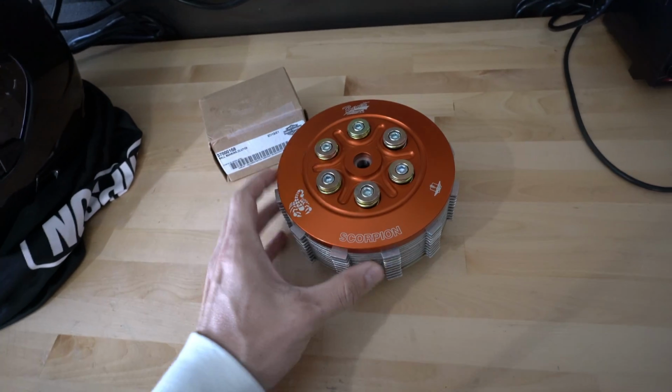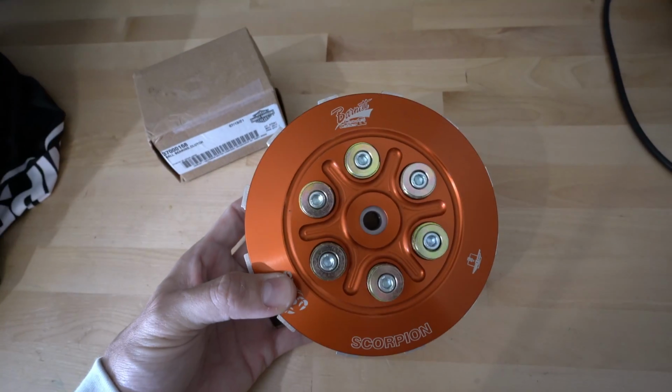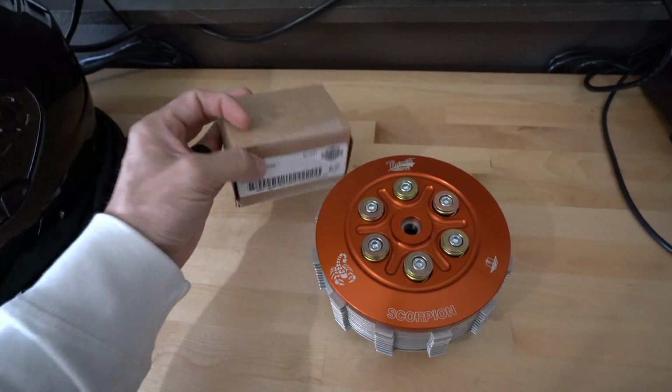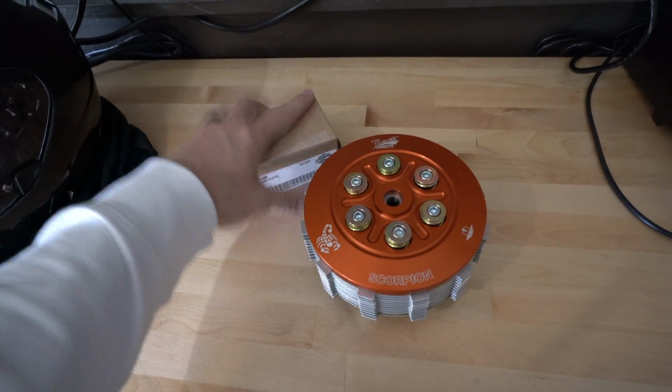This is the Scorpion clutch. This is a bad big boy, and look how beautiful it looks. And we're also going to be replacing the clutch ball bearing. This is what goes into the Trask basket that I have.